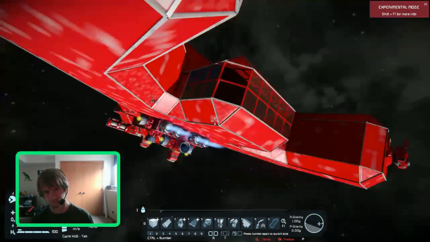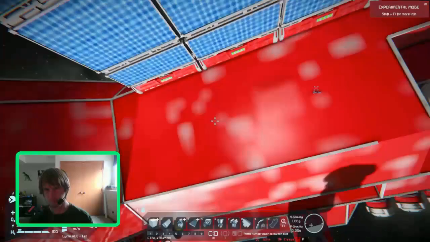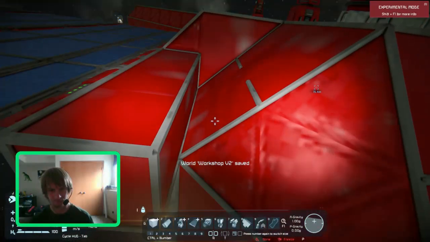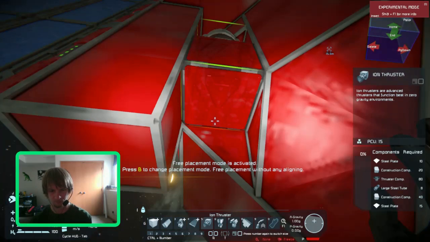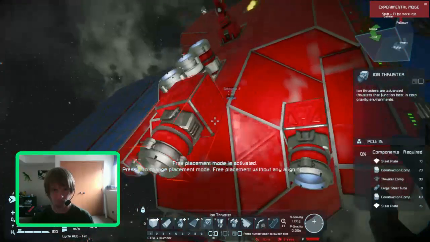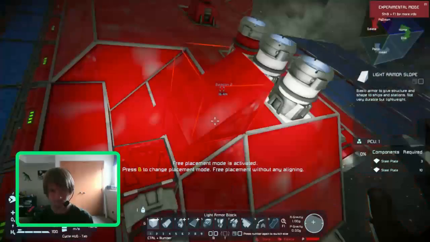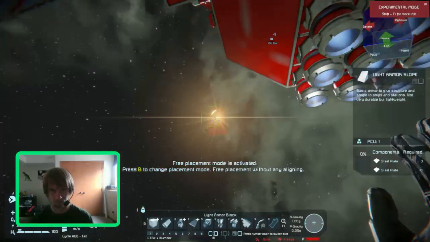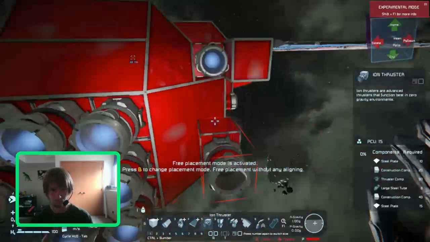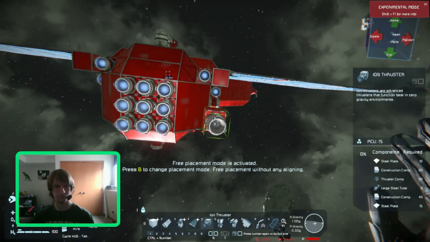So what we're gonna do is add more thrusters, because what else do you do when you're not getting fast quickly enough? But where to put them? Perfect. There we go. Four more thrusters, which is admittedly a lot of thrusters to put on this thing.